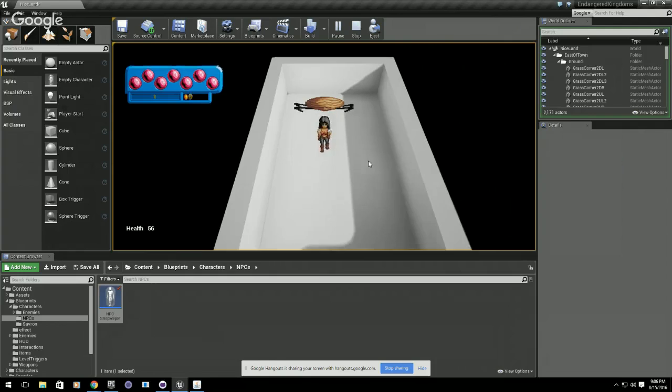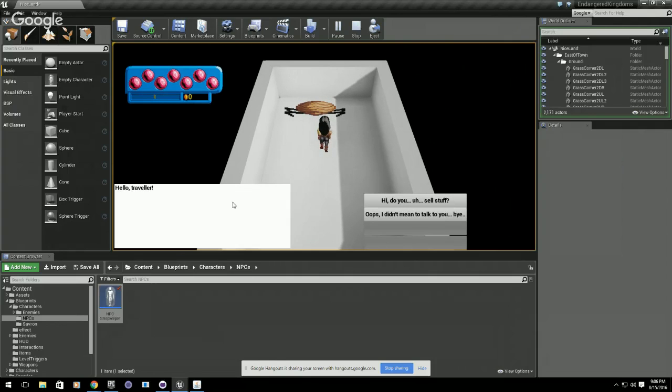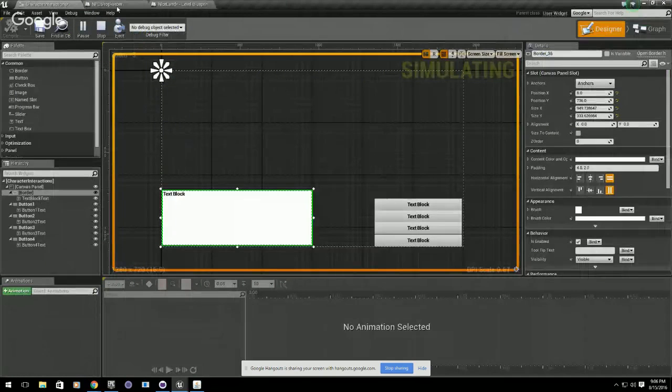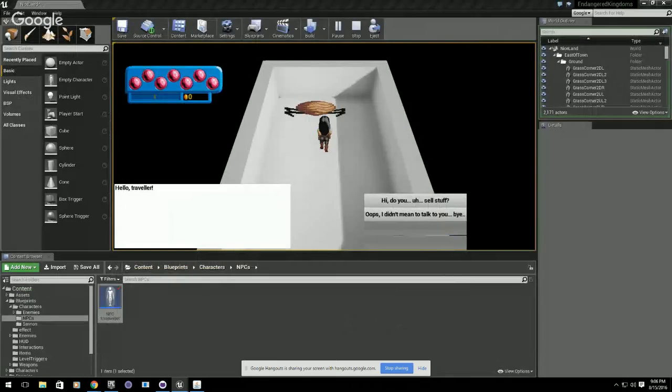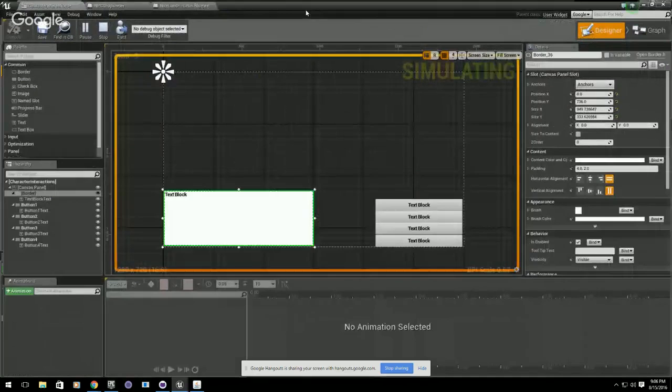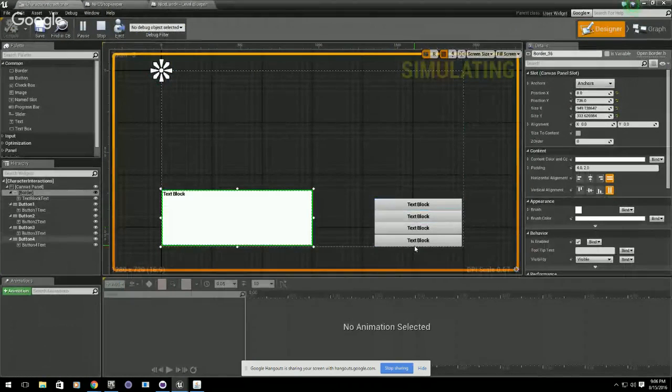Yeah, you can do character interactions, walk up, hi, and it pops up. This is a widget, by the way. It just shows up on top of the screen, and then when you click this, let me show you actually. So over here, this is the widget. It's just 4 text blocks. But remember that cartoon widget? Yes, but as you can see on the screen, I set all the strings. They're in here. They're all default text block, text block, text block, text block.